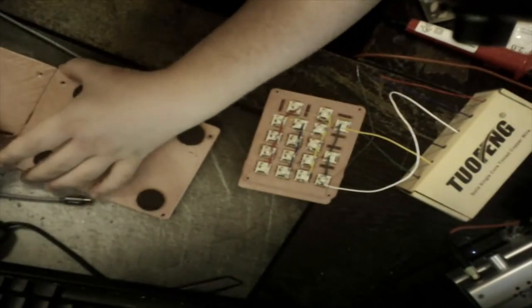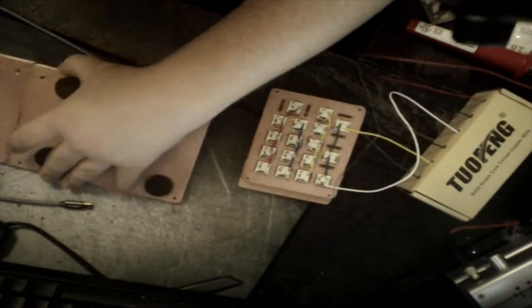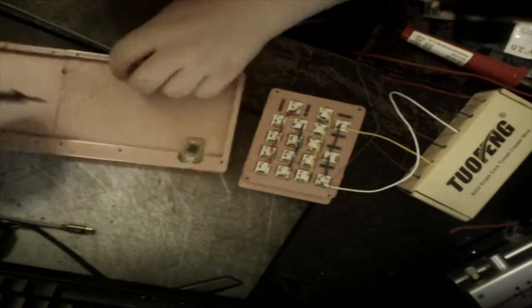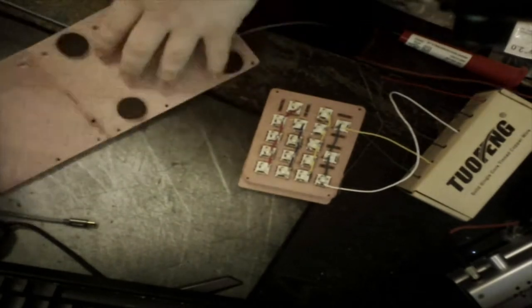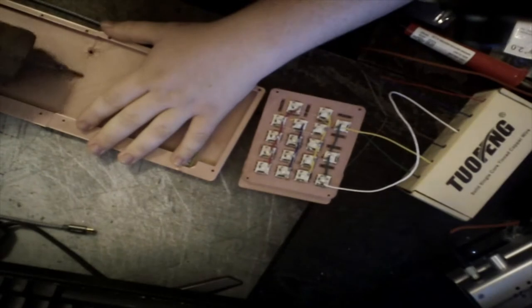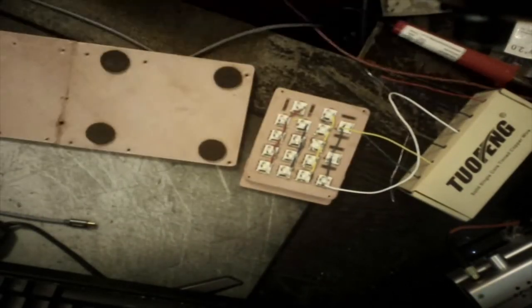I also soldered my diodes on the other side of my switches. If you do not know how keyboards work, it's by having a grid with X and Y. And Y is where the diodes are, so if you have Y1, you have row 1, you have X1, you have column 1. But the only way to do that if you have one board is to send wires all the way to the other half containing the Teensy.